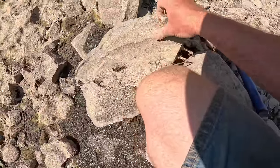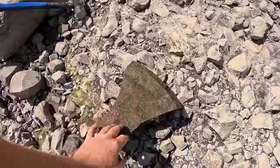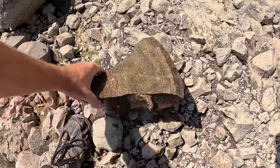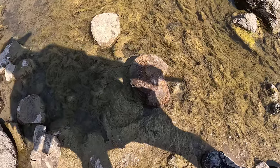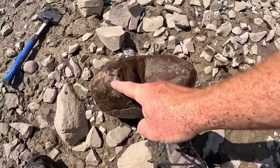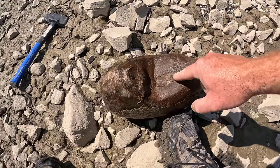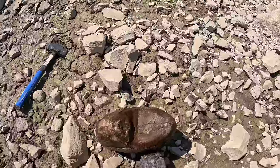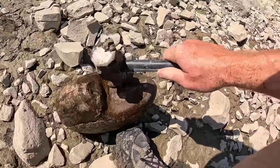There's a big one. Let's get some water on and see what it looks like. And this one, once I got it wet, just amazing. Amazing colors. And Chris just knocked down that one for me. So I see the line. There's a line right here. Inside that will be the ammonite. It is collapsed, it's squashed, it's pancaked. But let's see what comes out.